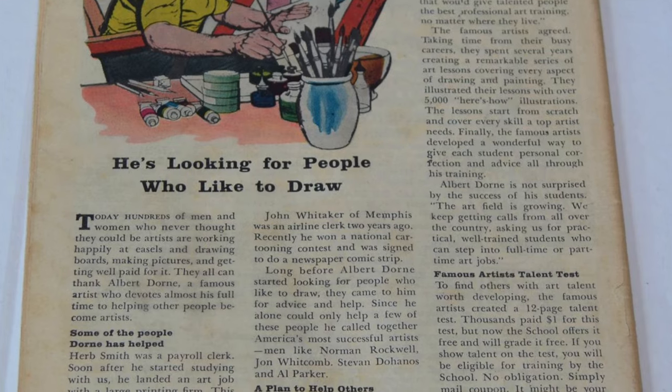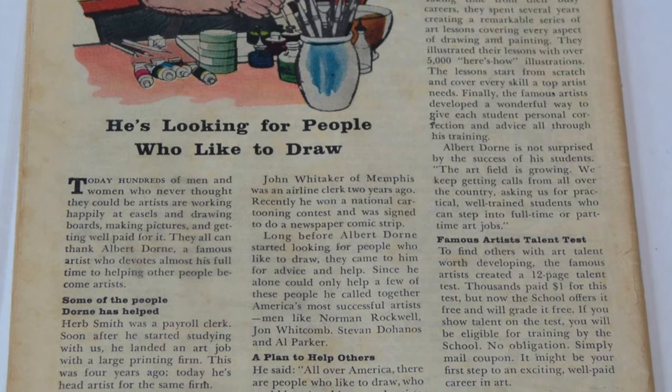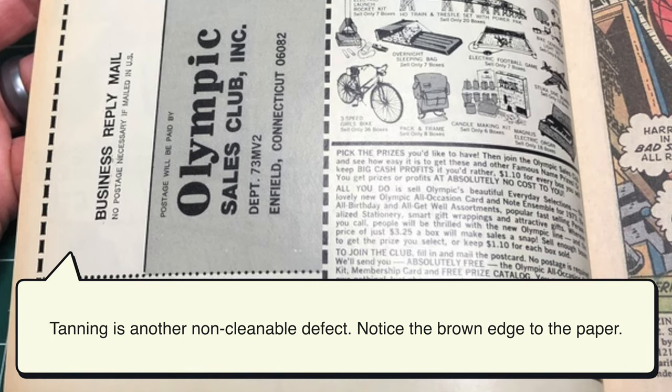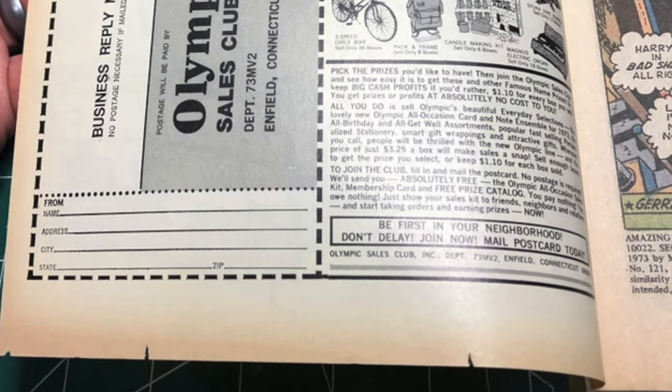Specifically when it comes to cleaning, not everything can be corrected with a clean using standard methods. An example of that is foxing. I had no clue what foxing was back in the day. I now know that foxing is basically those brownish yellow spots that you'll see on a comic that are caused by mold. And a standard clean will not remove that defect. There are some advanced techniques out there that can potentially fix foxing, but a standard clean cannot.